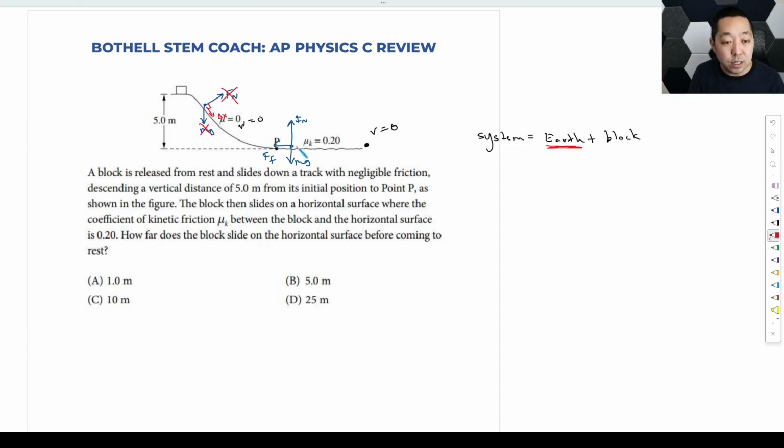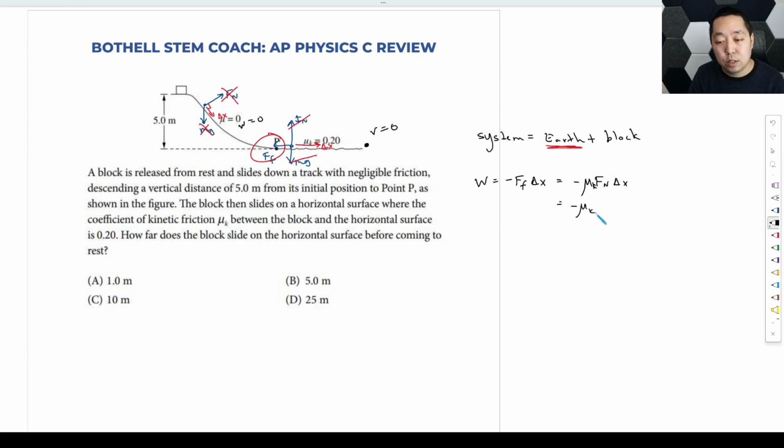What about over here? You have displacement to the right, so the normal force, again perpendicular to the displacement, doesn't do any work. Gravity, perpendicular to the displacement and also part of our system, doesn't do any work. But friction is going to do some work here. So the only work we're going to have is negative work by friction, because it's pointing in the opposite direction of the displacement, times how far it's going to travel, and that's a constant force, and that's our work expression. Now that's equal to negative mu k times the normal force times the displacement, because it's kinetic friction.